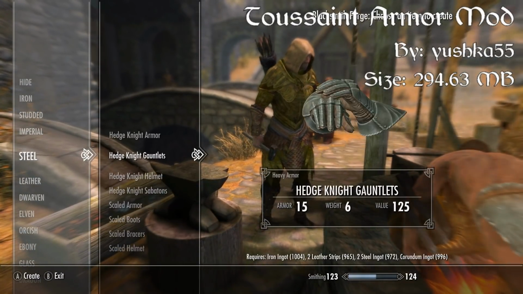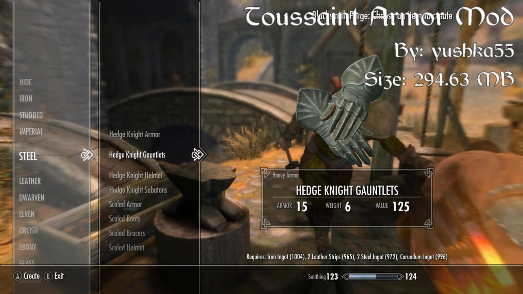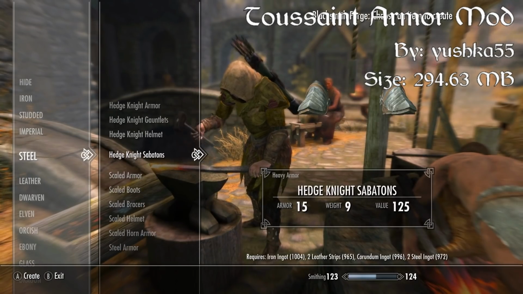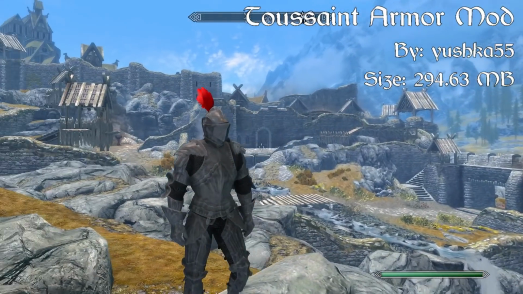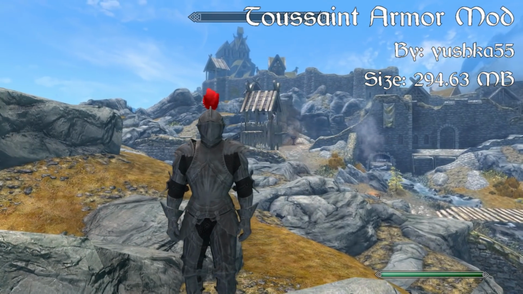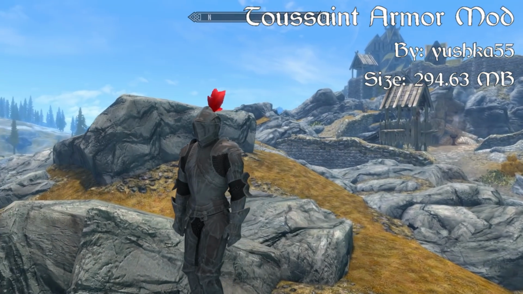Now this mod adds 5 armors based on the Toussaint Knight plates from W3, craftable and temperable under their respective categories. The armors included with this mod include the Skybreaker armor, which is the gold and silver one, and it has Daedric stats. Then there's the Armor of the Fallen, which is the dark gray one, which has ebony stats. Then there's the Armor of the Righteous, which is the white and golden one with orcish stats.